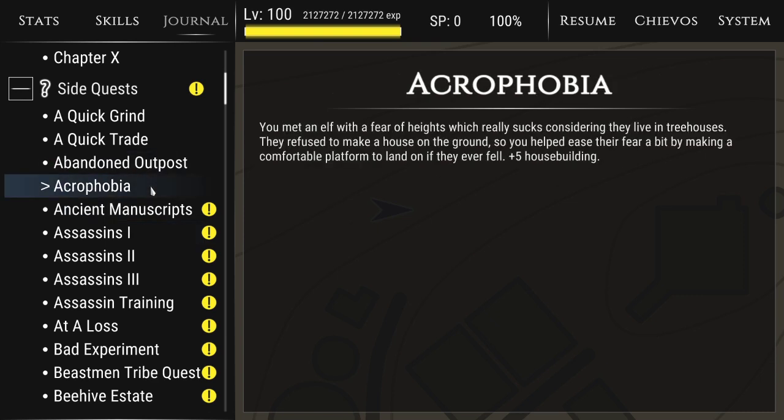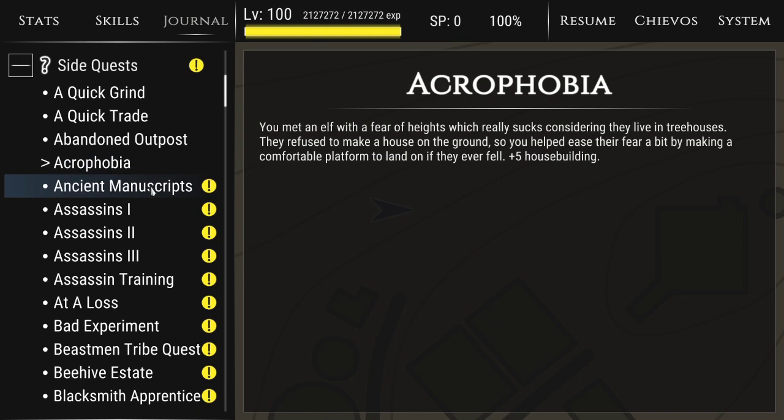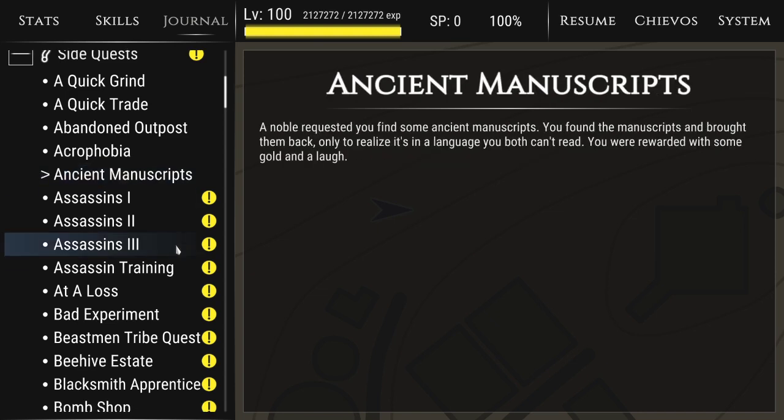Acrophobia. You met an elf with the fear of heights, which really sucks considering they live in tree houses. They refused to make a house on the ground, so you helped ease their fear a bit by making a comfortable platform to land on if they ever fell. Plus 5 house building.